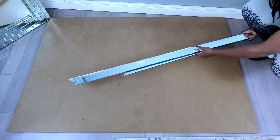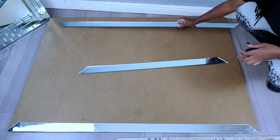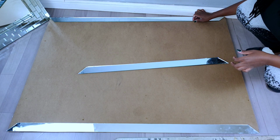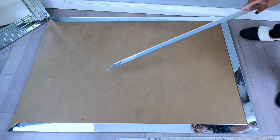Once I was done, I went ahead and took some mirrors that I had cut to fit the frame for my wall art. So I had to put the mirrors on the edges of my wall art to make some framings of the wall art.